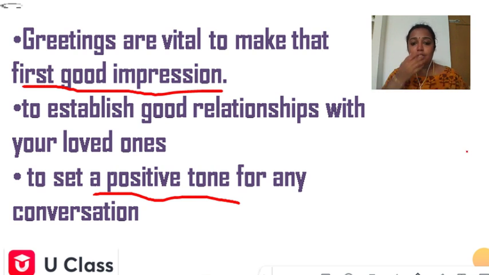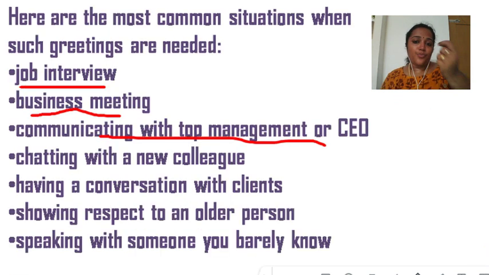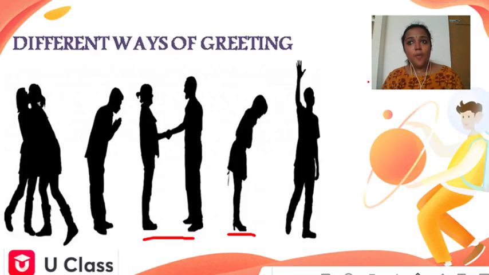At first we were discussing greetings, and the first three key points that we consider about greetings are why greetings are important: because it helps in making a good impression, it also helps to establish good relations, and also helps to set a positive tone. So, good impression, good relation, and positive tone. And we were discussing the situations in which we use greetings. Normally, we use greetings in formal as well as informal situations, and these are the different ways of greeting.